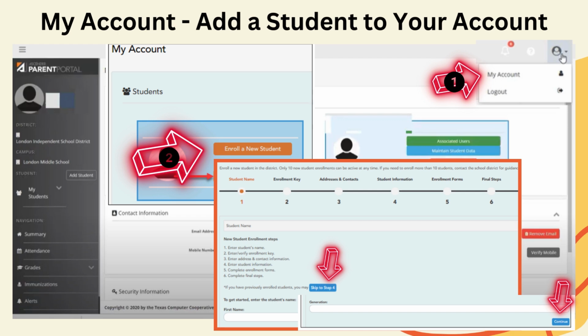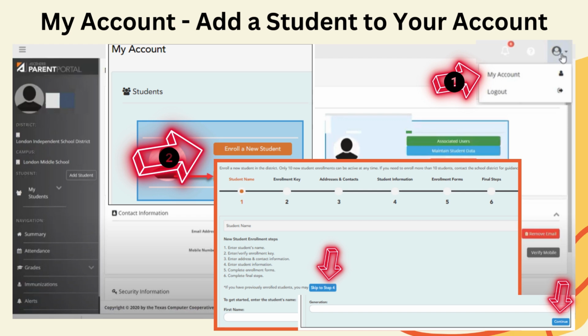In step 4, you will have a list of all student information, and this will allow you to see each student added to your account. Step 5 will allow you to complete some of your enrollment forms. If a field contains the Document button, you can click the button to upload a file related to online enrollment, such as a birth certificate, driver's license, immunization record, or proof of residency.